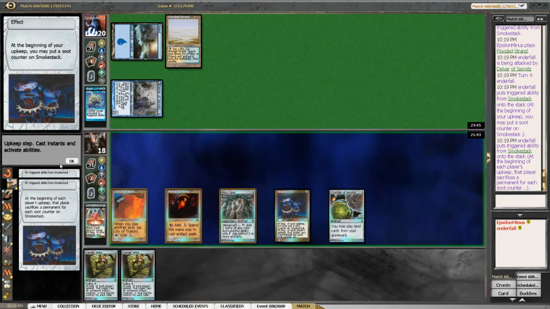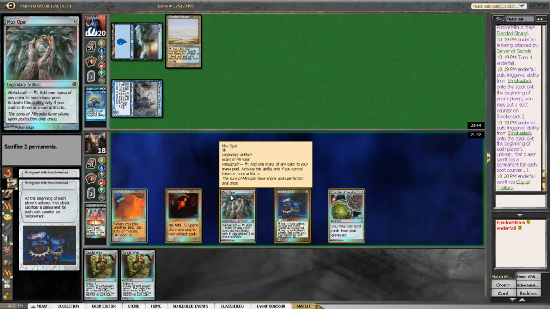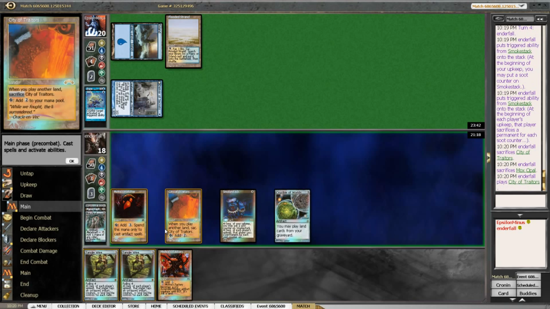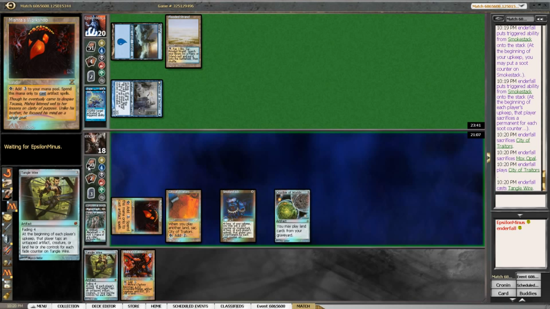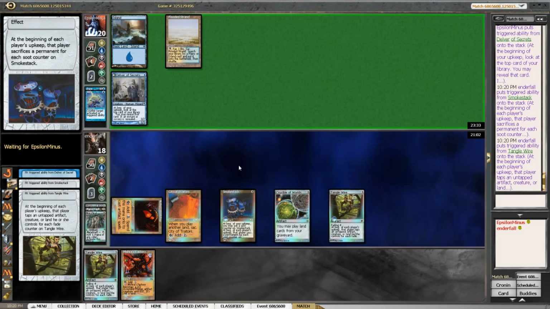All right. Sacrifice two permanents. So let's go with City of Traders and go with Mox Opal. All right, so let's play the City of Traders and I'm gonna play this Tangle Wire just because I can get him on his turn, but also it gets me something that I can tap and then sacrifice to the Smokestack. It's a little redundant, but because I have two Tangle Wires in my hand, I'm gonna try and keep the pressure on him here.